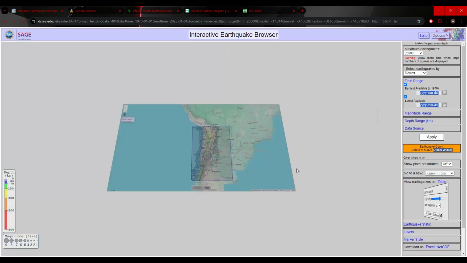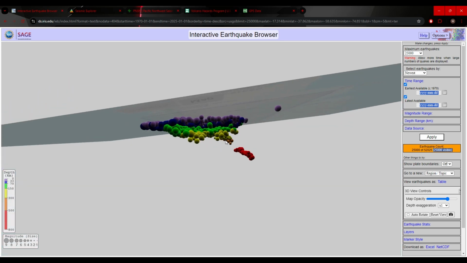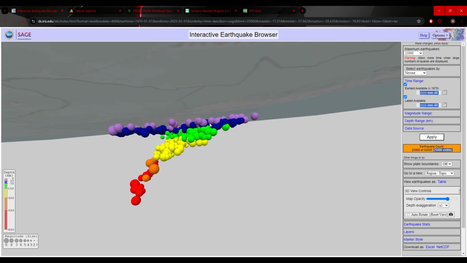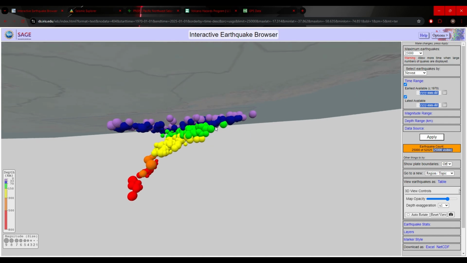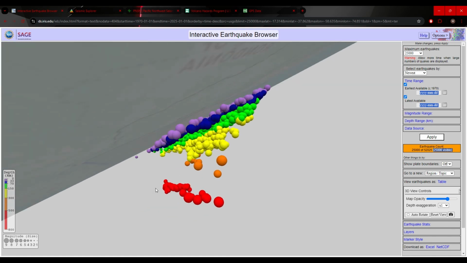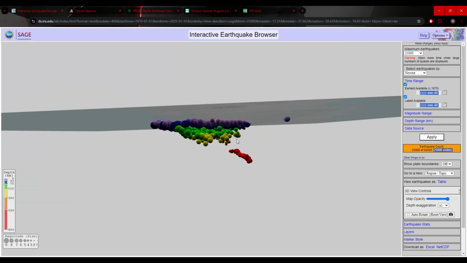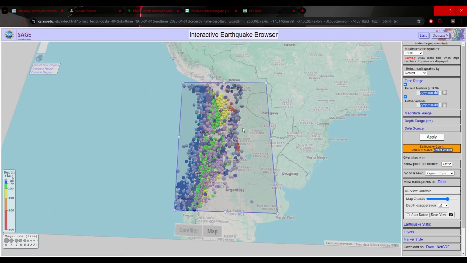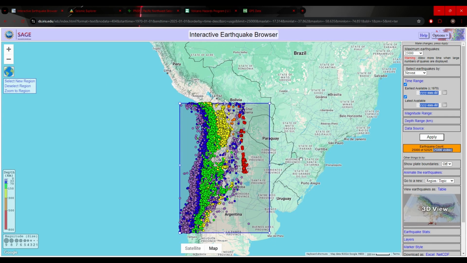But if I put it in 3D view, we should be able to get a perfect visualization of subduction, which we do for the most part right here. You'll see that we have these surface earthquakes. These are earthquakes that are occurring within the continental crust. But you'll see we have these earthquakes that are arcing down. This is a good way to visualize the subducting slab as the oceanic crust slams into the continent and subducts and sinks down into the mantle. So you can actually see that in this view. And that process, of course, is what generates volcanism and volcanic activity near these subduction zones. So this pretty much wraps up this map. There's a lot more things you can play with, but I'm going to move on to the next earthquake map.